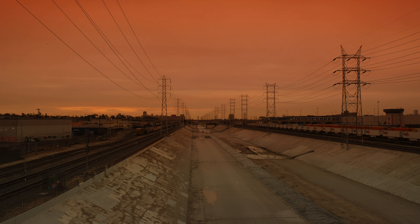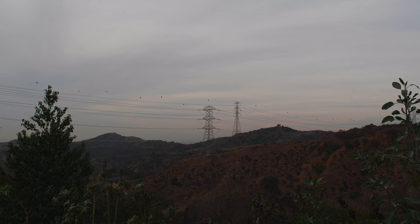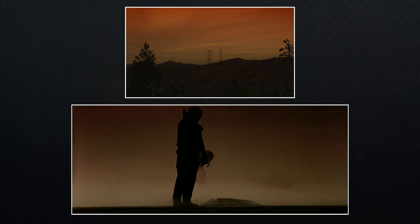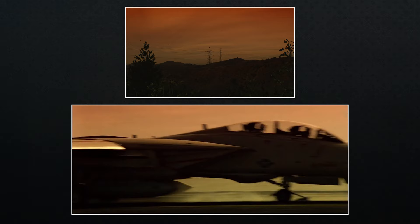Now let's see the image when using the filter. There you go — definitely a big difference. Very moody, a distinct look, and all done in camera without having to make a ton of adjustments. Let me give you one more example using the Sunset filter. A very basic shot outside of the city — again, very few adjustments. Now take a look at this. With one filter, you have a completely different grade. The only difference is I crushed the shadows a bit to show you a more silhouette style like the Top Gun opening. And with the graduated filter, you have some room for adjustments so the gray can fall over the horizon exactly where you want it to.